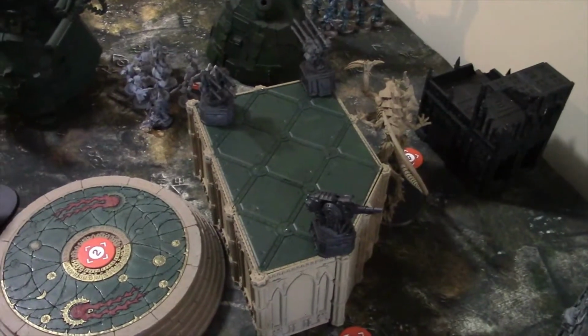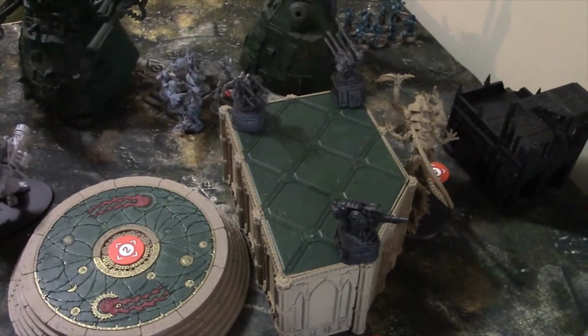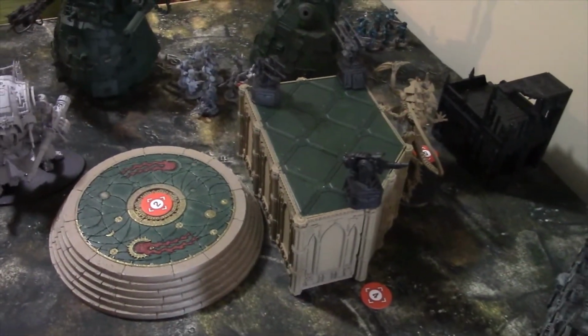And that's pretty much it. Couple psychic powers went off. I denied one of them. Nothing really exciting because we're too far away. On to Imperial Knight, Grey Knight, turn 1.